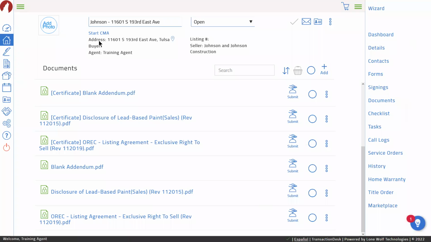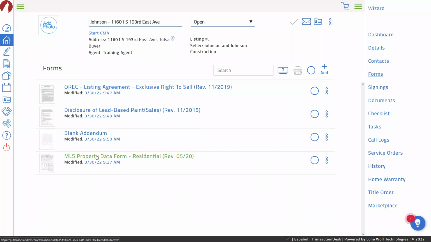All right, so now we're going to move away from the transaction side of things. Now that I've completed my signing, I just have to wait for some further details. Let's move on to the forms, and let's talk briefly about the property data form. I added this when we were initially putting the forms onto this transaction.